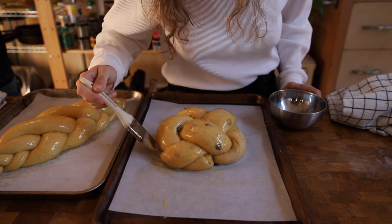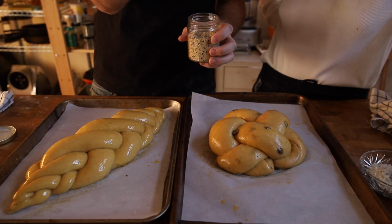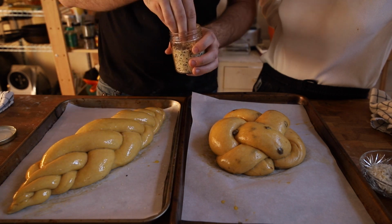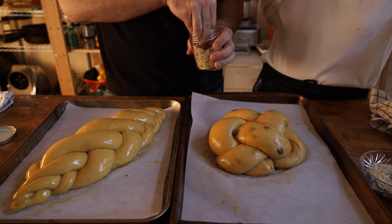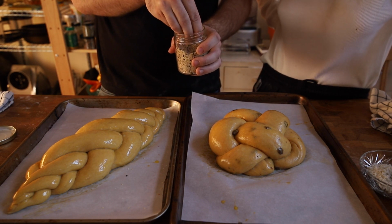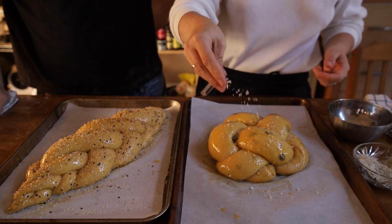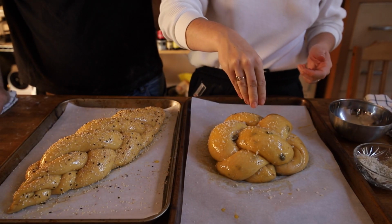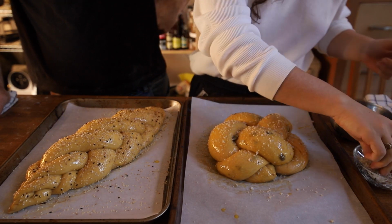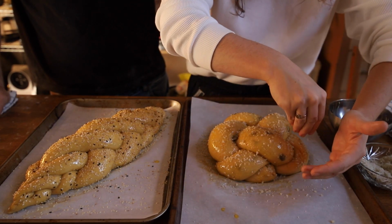Sounds good. Oh, it smells so good. So now we are spreading some toppings over the challah. I want you to spread it like a baker, as you see, shaking with the hand, not spreading it like salt. And I'm using here a mix of white and black sesame. It just looks beautiful. And so for my whiskey raisin soaked challah, I am topping it with Maldon sea salt. And once it comes out of the oven, we're going to finish it with honey and olive oil.